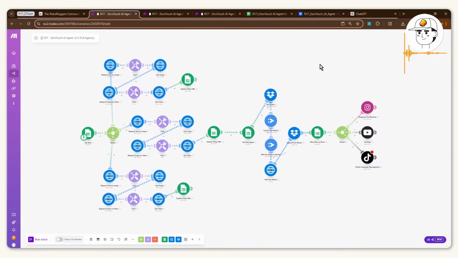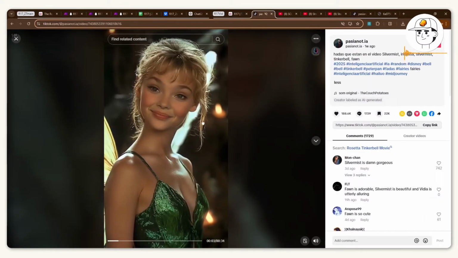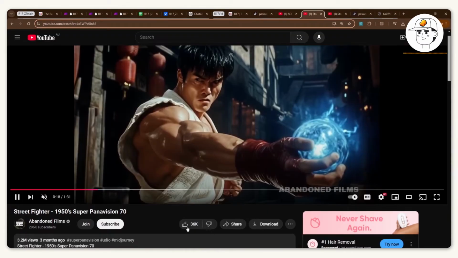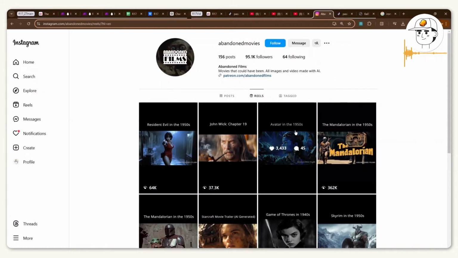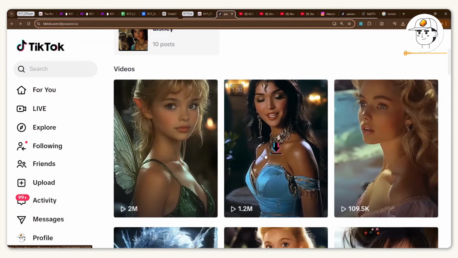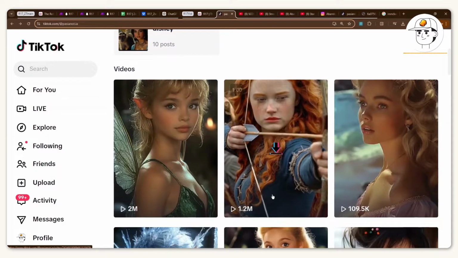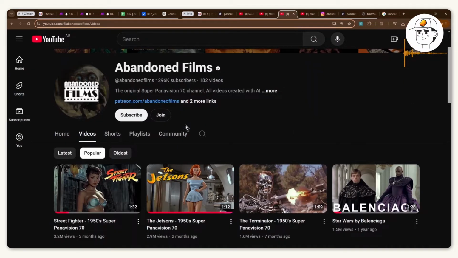Hello everyone, in this video I'll give you this AI automation toolkit which will completely automate the process of creating and posting faceless videos like this to TikTok, to YouTube, and to Instagram, which drives millions of views on these platforms, building you a following that you can eventually monetize, same as these channels.